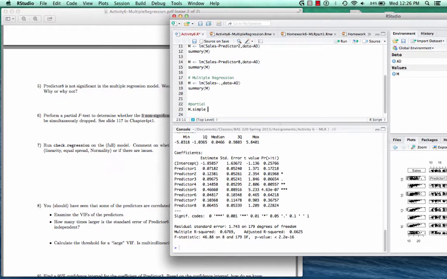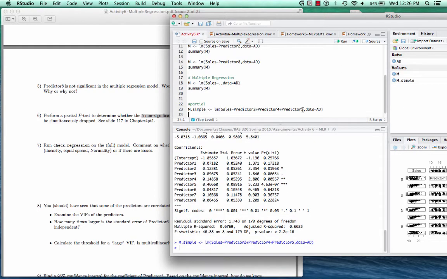So I'm going to name a model m.simple to be the model just containing the significant predictors. So sales from predictor 2, predictor 4, and predictor 5. So I will fit this model. And then I will fit the model with that set of predictors.